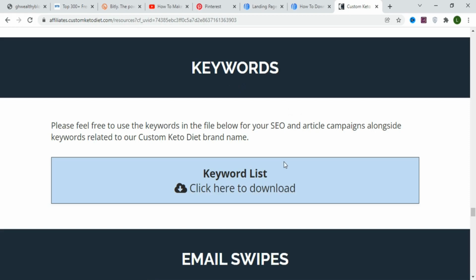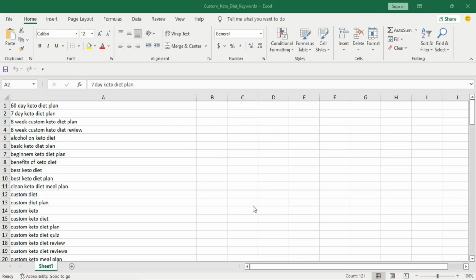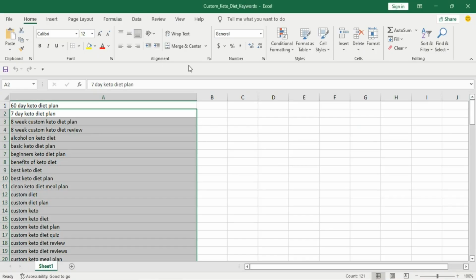These are the keywords that the product owners have tested with us and they have found out the keywords are working. So we are going to download these keywords and use them to run the Pinterest ad. You click on download, but I have done that ahead of time, so I don't need to download it again. When I downloaded the keywords, this is how they look on an Excel sheet. These are the keywords that the product owner has given. We are going to copy these exact keywords and paste them on our Pinterest ad.